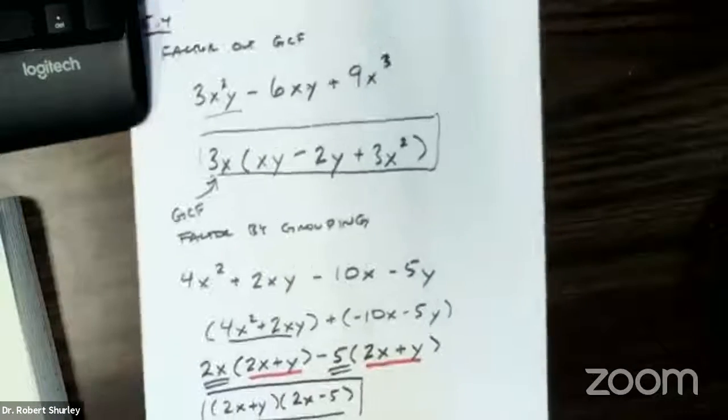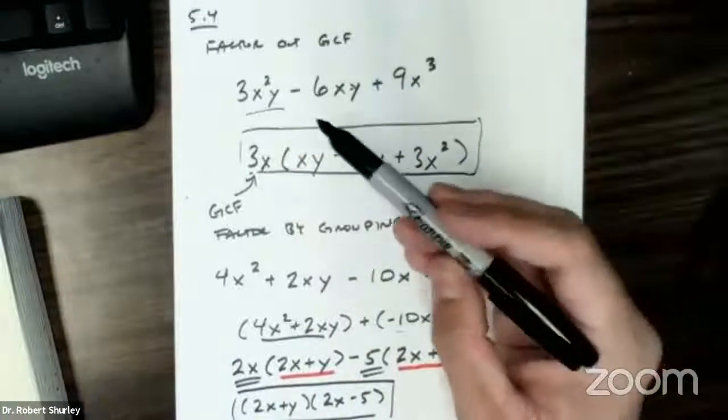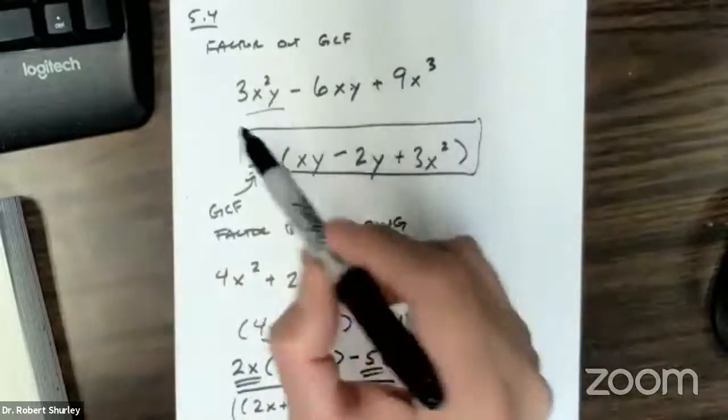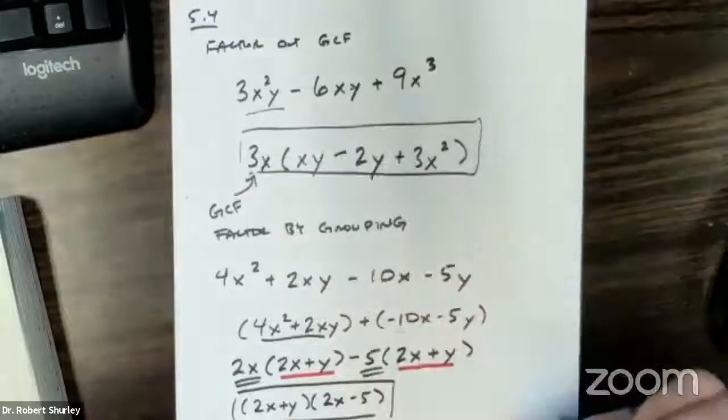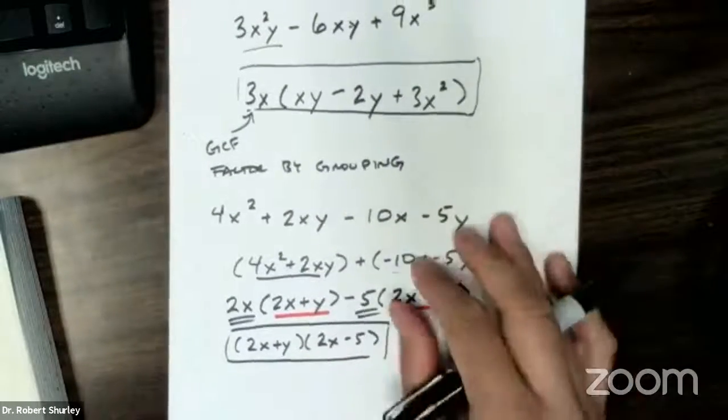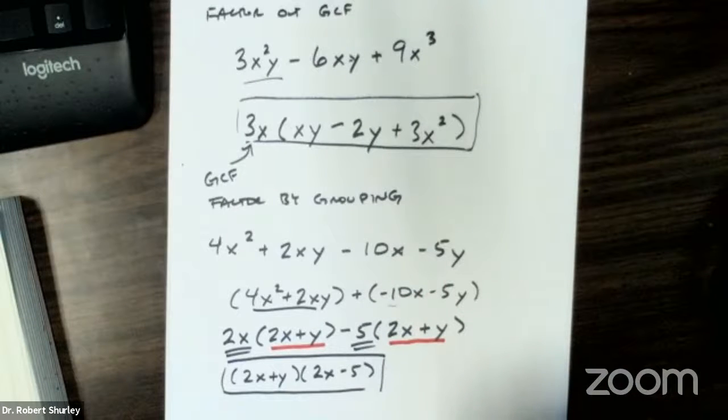Okay. So these two questions are a good review of factoring. I would still look at more factoring out GCF. There's a lot of different questions in that section over factoring out the GCF. And then also factor by grouping. Okay. Definitely going to be on the test. So I'm going to pause there for a minute. Do you guys have any questions from 5.4?